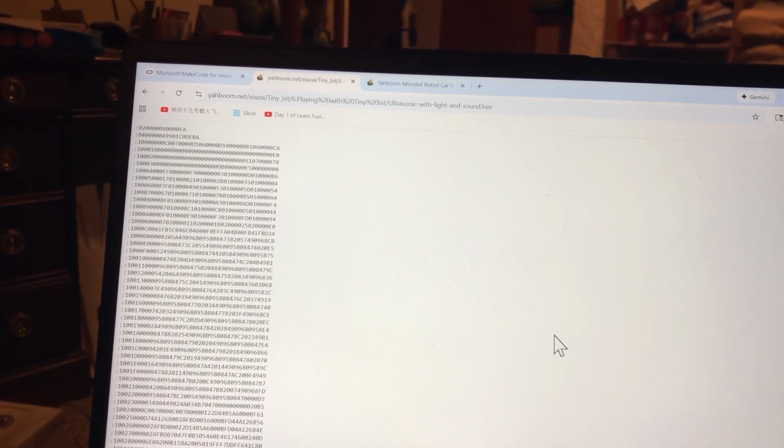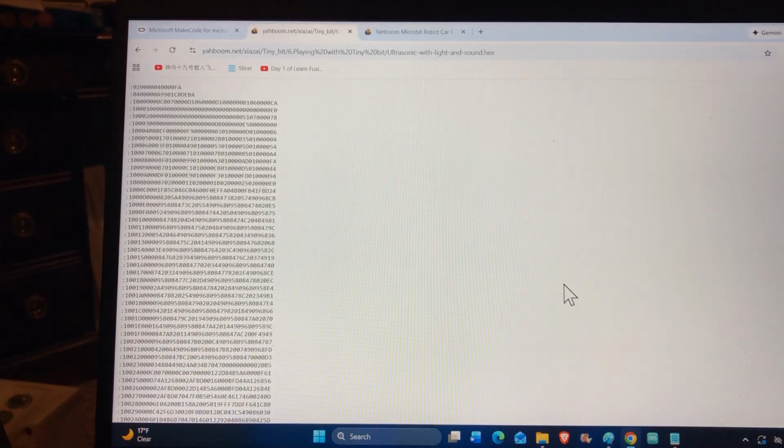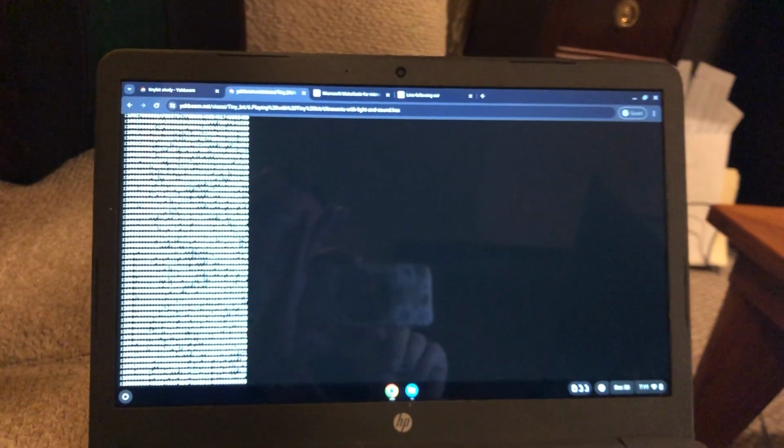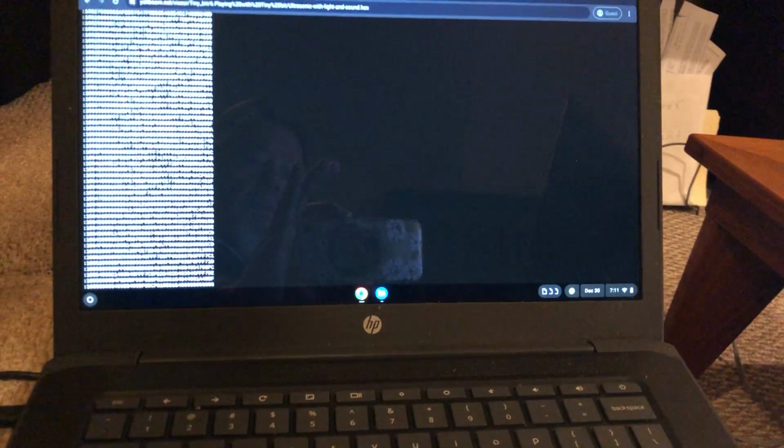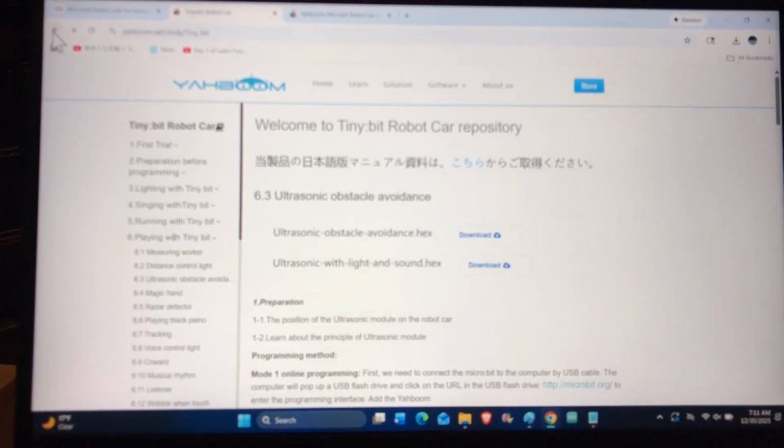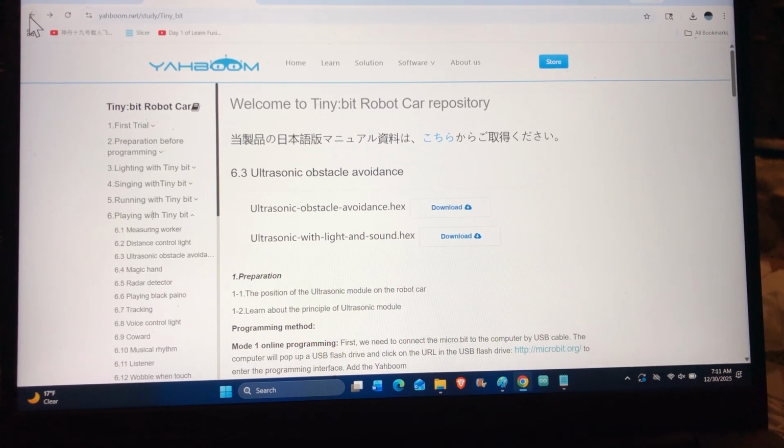That is not just based on this computer, which is a Windows laptop. It's also something I get from Chromebooks. Same web page. I click on download, and this is what I get.